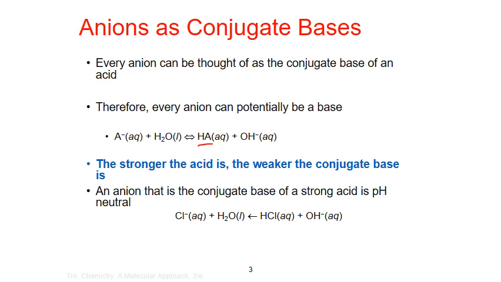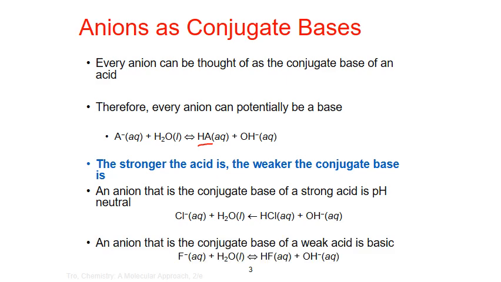Dissolving a salt that contains fluoride ion, like sodium fluoride, could potentially produce a basic solution. This is because fluoride is the conjugate base of a weak acid. This means that both the forward and the reverse reaction between the acid and its conjugate base happen. So if we dissolve fluoride ion in a solution, it will react to a small degree with water to produce the corresponding acid, hydrofluoric acid or HF, and the hydroxide ion.